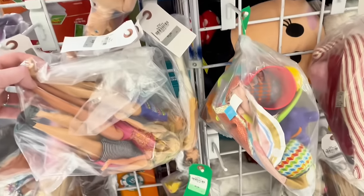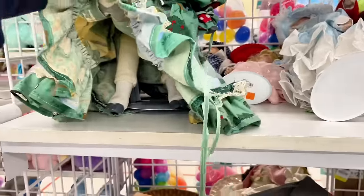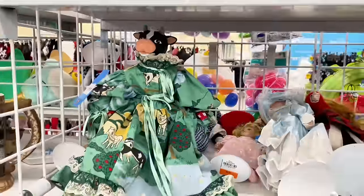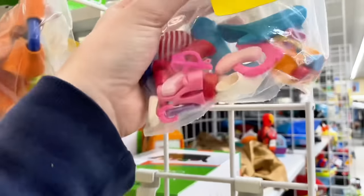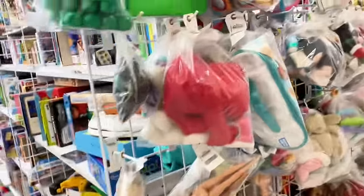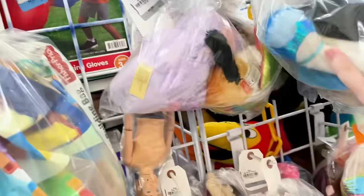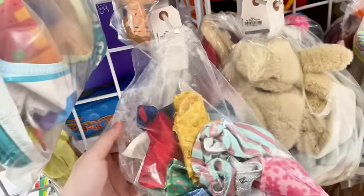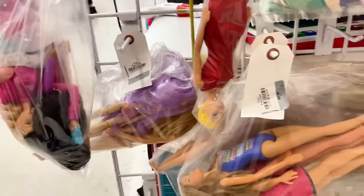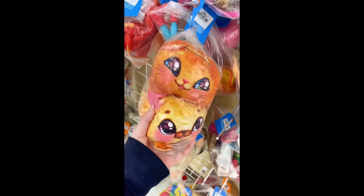They did restock a bit but nothing in particular is catching my eye. I love this cow — she's got little hooves. That is one of Odette's shoes — I want this, it's a good little bag. It looks like they haven't really restocked, but it's still good to check. This one's already open — it's a Naturalista's outfit. Not seeing anything specifically for me. There's a Belle — I don't want another extra Belle.